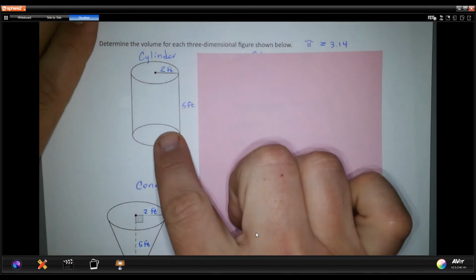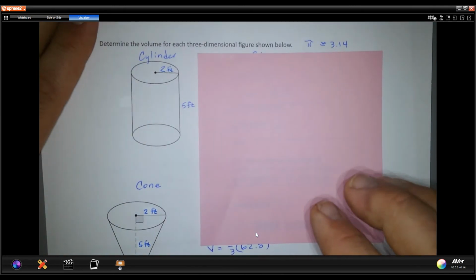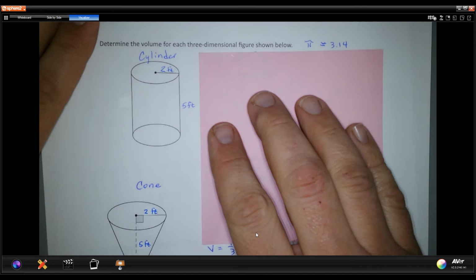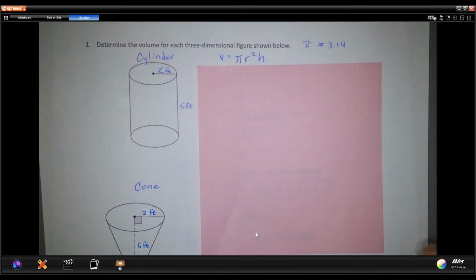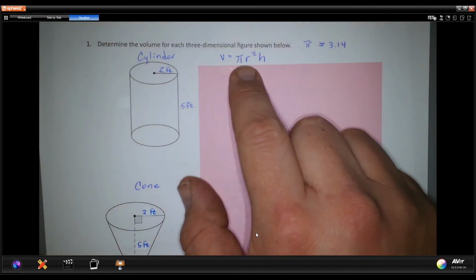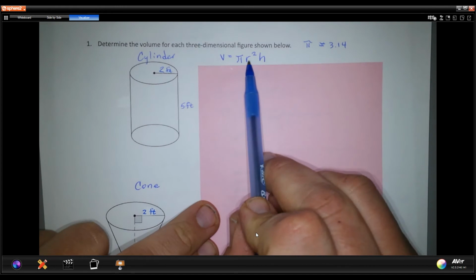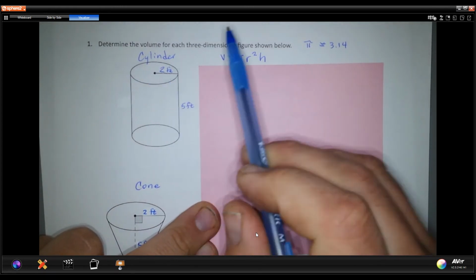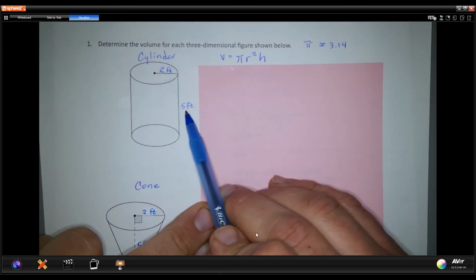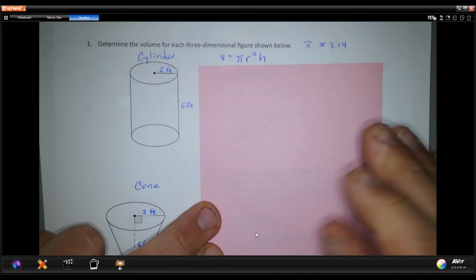What we're using here is a cylinder, and I've already labeled it as 2 feet by 5 feet. To find the volume of a cylinder, hopefully you already found this in Khan Academy, we're going to take the volume is equal to pi times the radius squared times h. This equation came from finding the area of one end of the cylinder, commonly called the base. And then to find volume, we have to have another factor to multiply by the height.